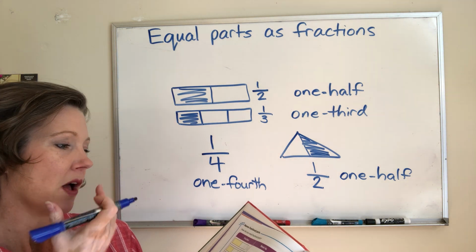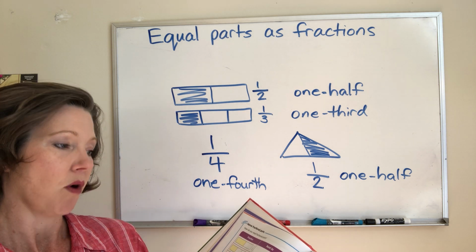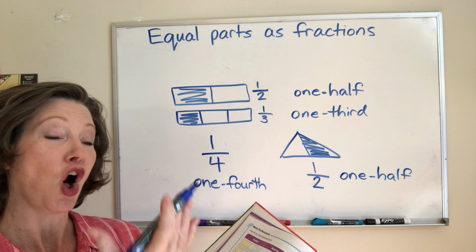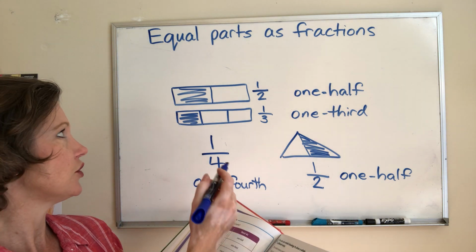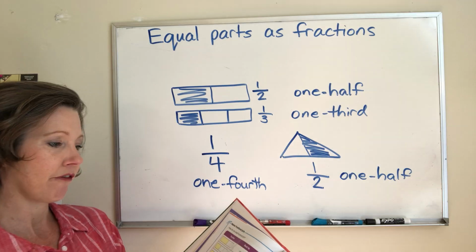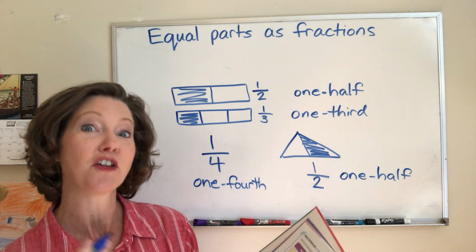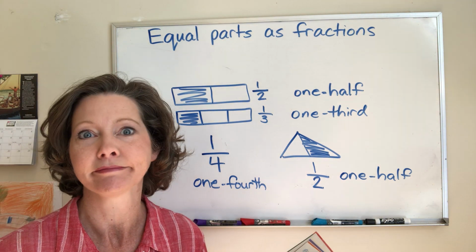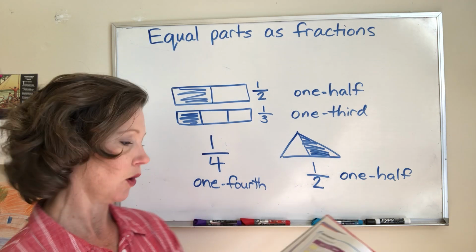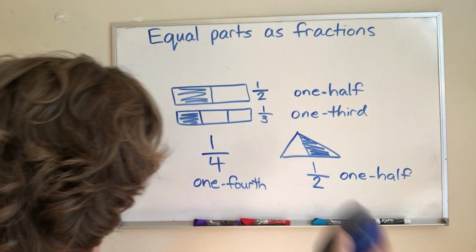Okay, so the number of red parts in that little rectangle would be 1. The number of parts in all would be 2. So the red part is showing you 1/2 as a fraction, and the yellow part of the whole is the other half of the fraction. If you put the 2 halves together, what do you get? Yeah, you get a whole. Oh, very fun. All right, moving down to the guided practice at the bottom of 79.